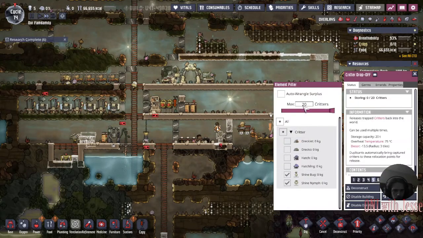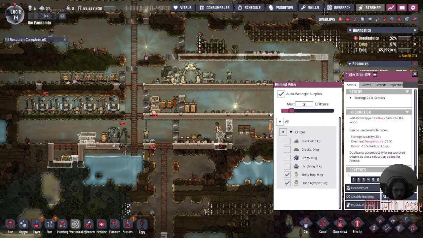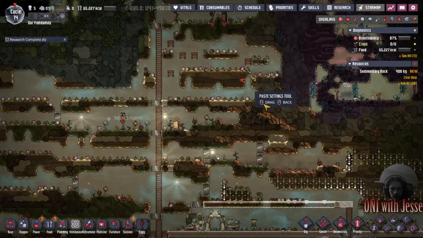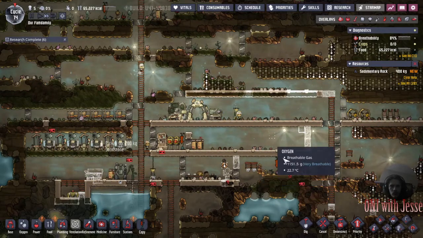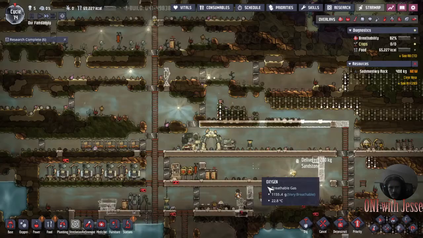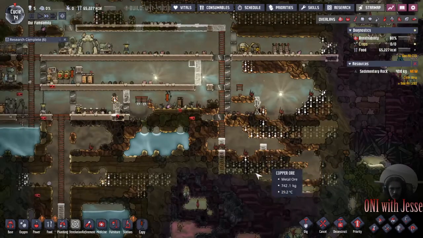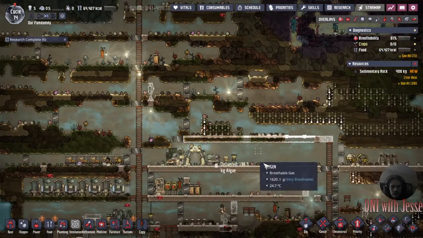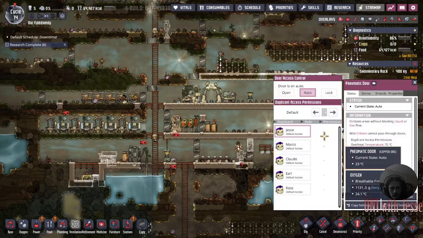We can put shine bug, auto wrangle. Let's say 3 and 7. Have we got anyone else? Yes, we do. They should automatically just escort the bugs from where they shouldn't be to where they should be. So just capture those 2 loose ones. This will be a doorway.